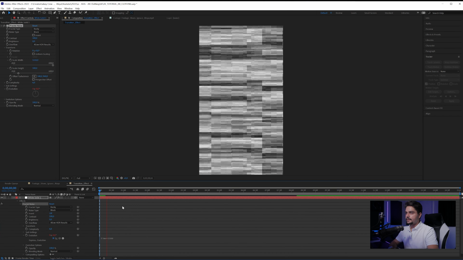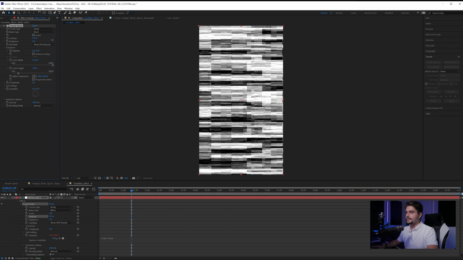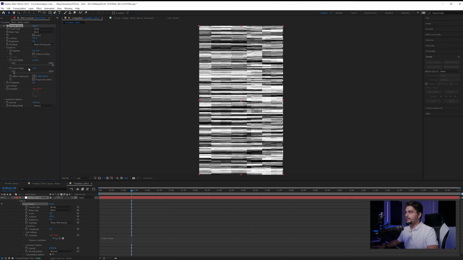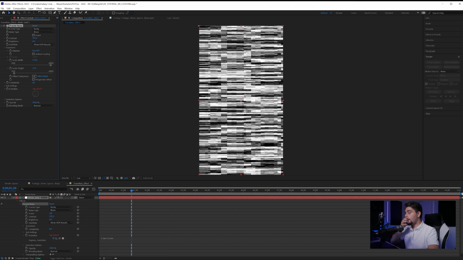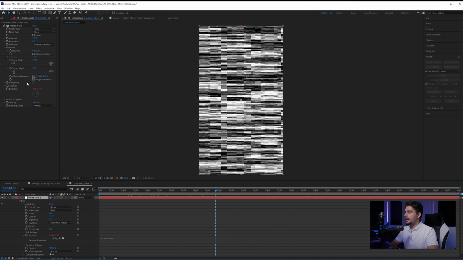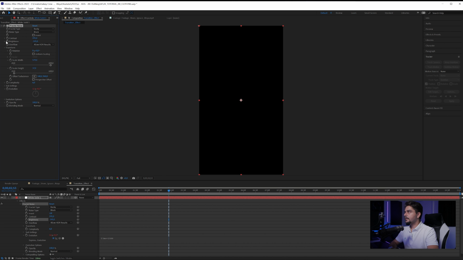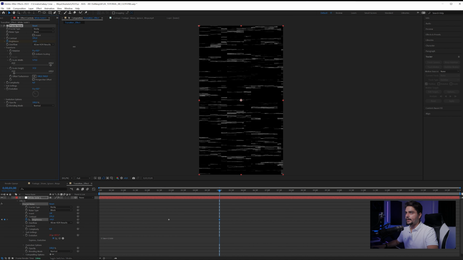So now we get this glitchy look here. You can even increase it more or less. All up to you. You can play with the contrast here if you want more detail or less detail. You can also make it a little bit thinner or a little bit more blocky. It's all going to be up to you. You can even layer multiple fractal noises. And all you want to do here is you want to animate starting from white or actually black. Create a keyframe and then move a few frames forward and then turn it all the way to the white here.